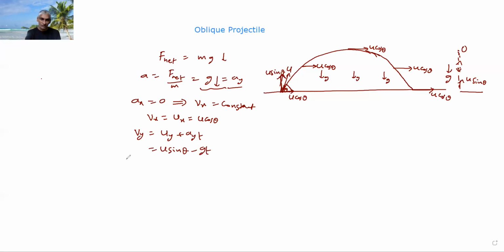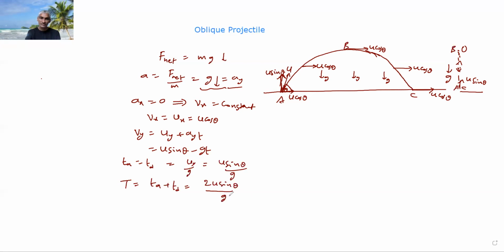Right? So what is the time of ascent or time of descent? Time of ascent, I mean time from projection point some A to the highest point B. Time of descent means B to C, landing point. Here I may write it is some A, it is some B, again it is some C, right? It is simply uy by g, where uy is u sin theta, by g. So what is the total time of flight? Total time of flight is Ta plus Td, that is 2 into u sin theta by g. Right? Let us see a few more things.